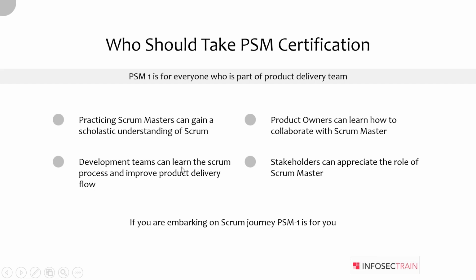If you are someone from a development team, you can learn the Scrum process and improve product delivery flow, because that's the expectation from every single role of the development team, that they should be able to work seamlessly within this framework. So having a deep understanding of that framework becomes a prerequisite. That is something you are going to get through this course. And if you are any stakeholder who has a vested interest in software product delivery, then you will start appreciating the role of the Scrum Master, or even the framework of Scrum.